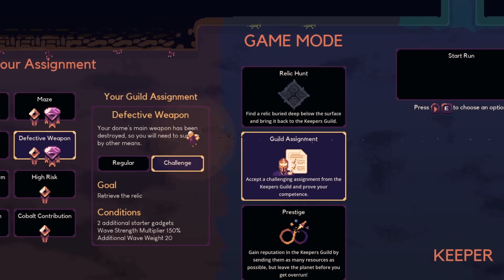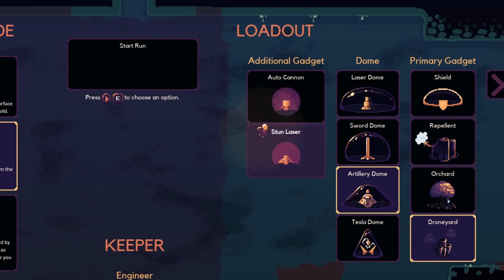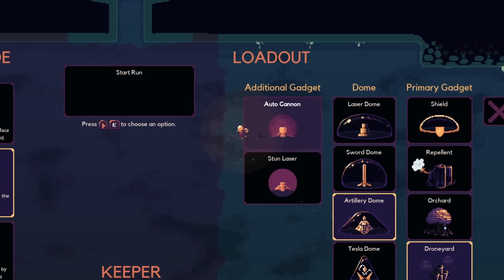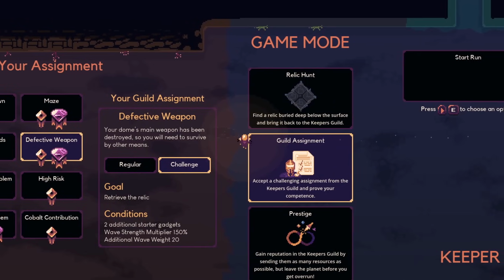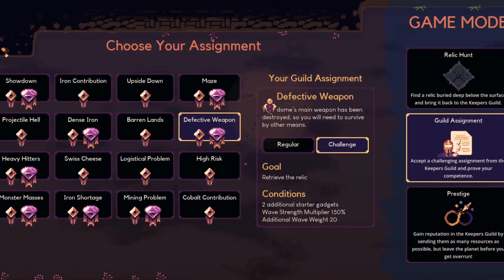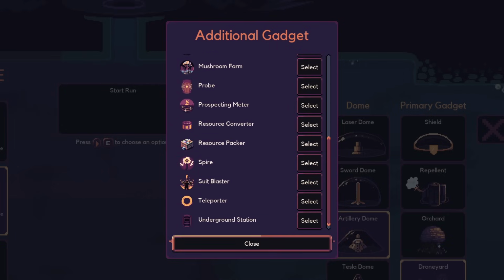But regardless, defective weapon. I really like defective weapon as a challenge. And it's interesting because theoretically you don't even have to use your weapon. Like, you could just do a run with the drone yard and the autocannon and then, oh no, you don't have a stun laser, but you could probably just do a normal run without even having to go back to your base. It's interesting that that's even a possible build that you could run. But I guess there's a reason why there are automatic things that you can upgrade. Autocannon, stun laser, spire tower, and there's got to be another one, right? Maybe not.